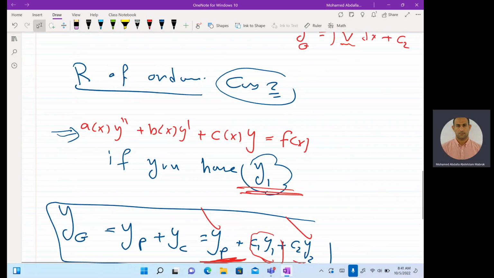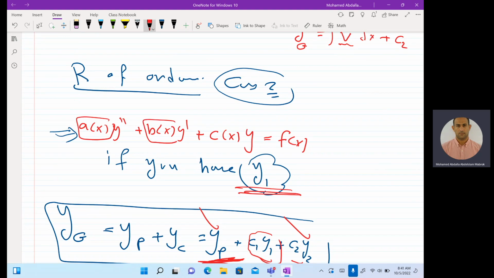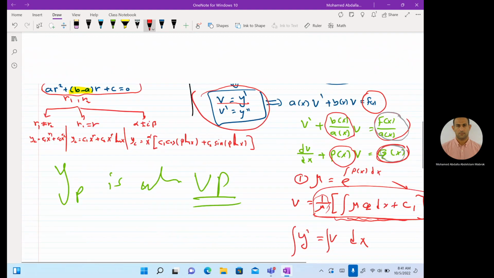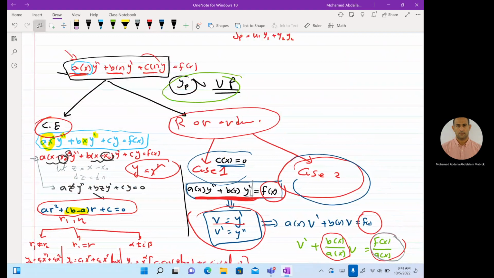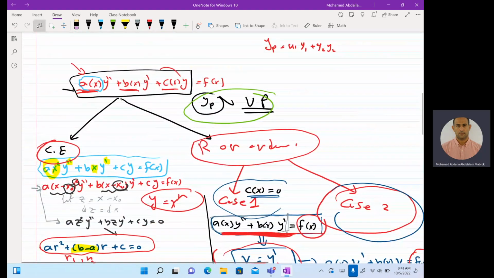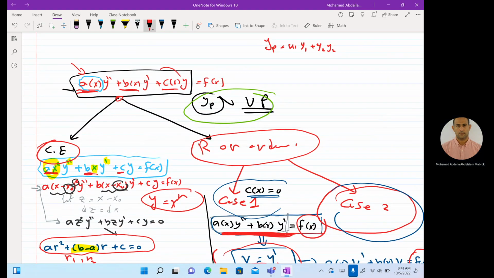Yeah, in Euler-Cauchy, a of x and b of x are ax squared and bx. This is just x squared. This is a generalized function of x. This is just ax squared. Okay? We made it clear here. We took a branch of this, the generalized form, and we said it's ax squared, bx, and c. Okay?